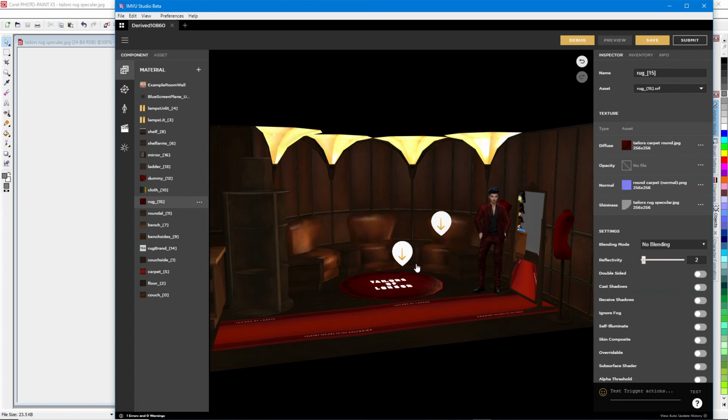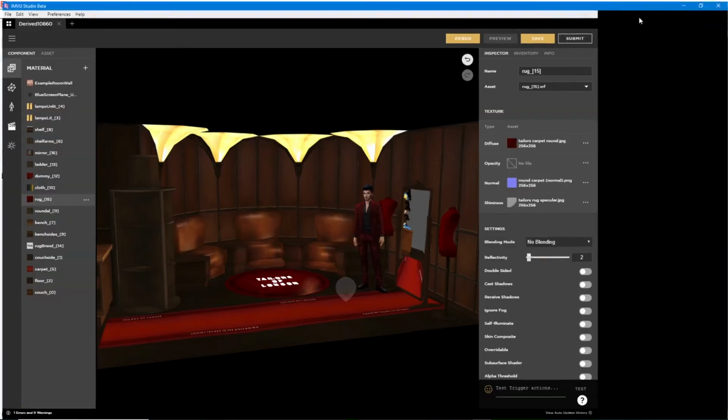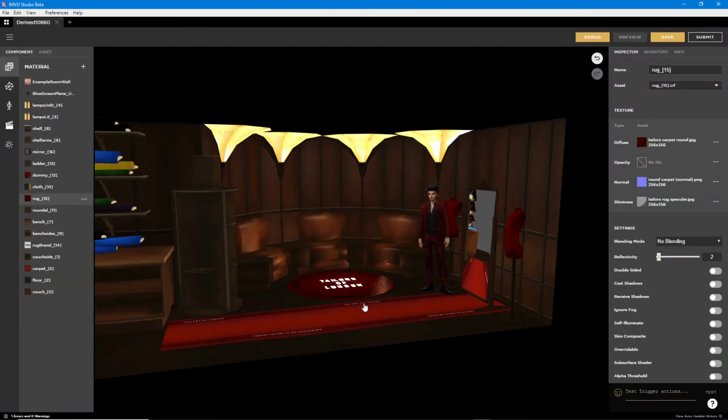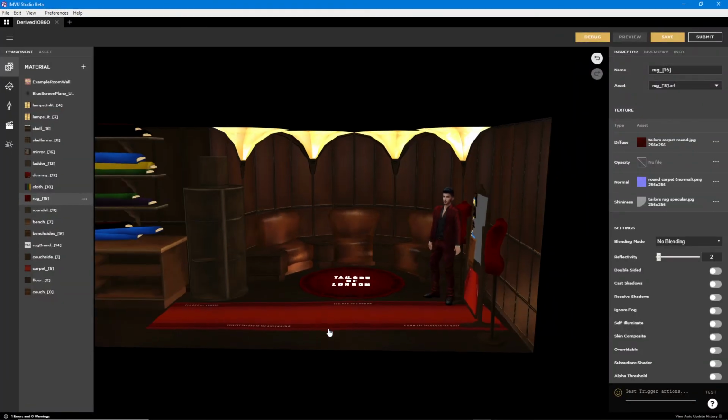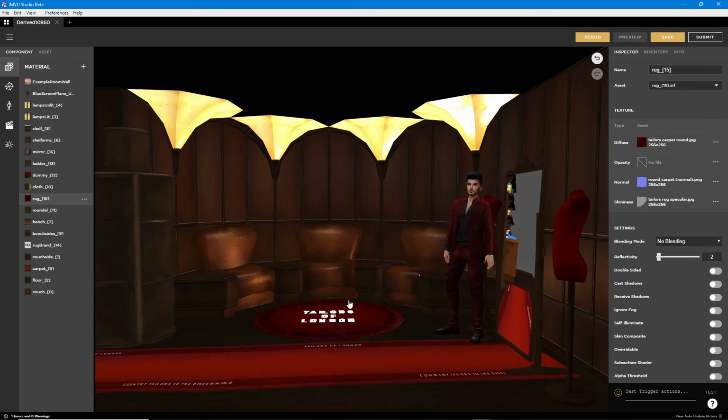Right, so we'll call it quits there. That's quite a bit of info to go over with normal maps. But they are definitely worth looking at. So play around with them.